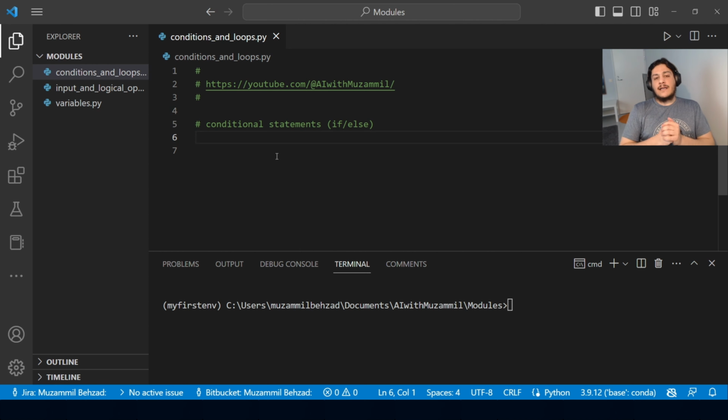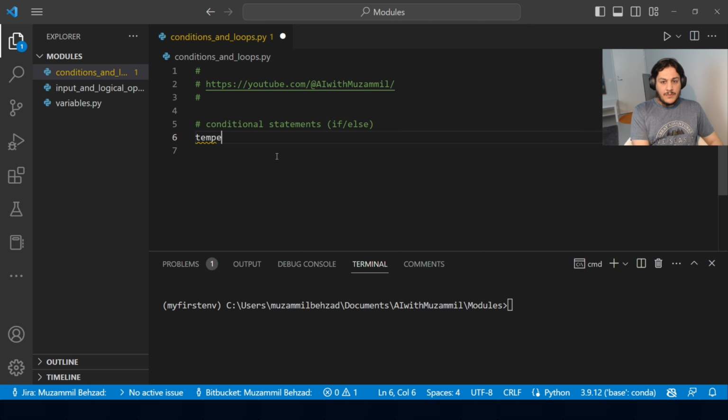One example is that, let's say we have a temperature, and we would like to print out certain statements based on what the temperature is. If it's very hot, let's say greater than 30 degrees C, we can print out to the screen that it is very hot today. If it is between, let's say, 15 to 30, we can say that it is pretty okay. If it is below 15 degrees centigrade, we can print out that it's very cold today. In this way, we learn how to use these if and else condition statements.